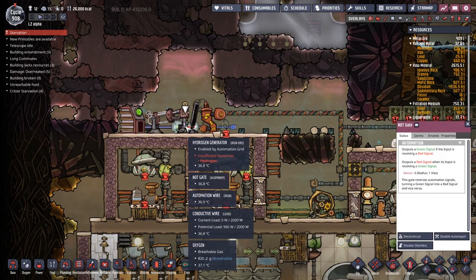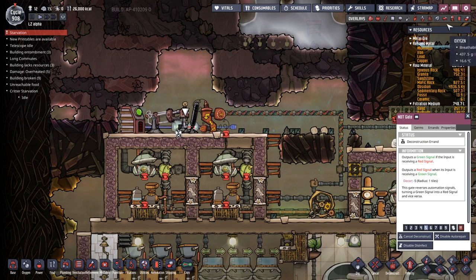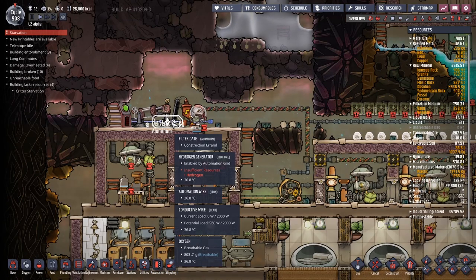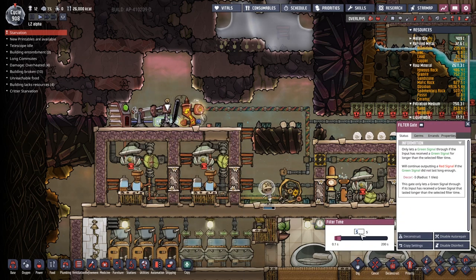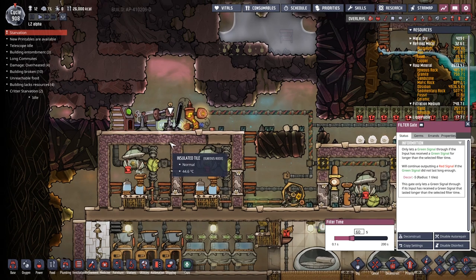But actually, what needs to happen, this NOT gate here needs to be deconstructed. I'm just going to tidy up the wires whilst we wait for people to come along and do this. And the thing that I have asked to have put in its place is, of course, a filter gate. I'm going to come through here, and I'm going to put quite a large number on this. Let's go for like 60, something like that. And I will explain the logic here.